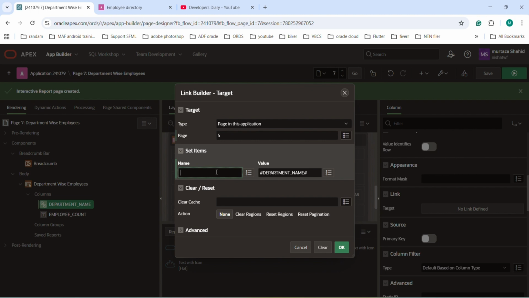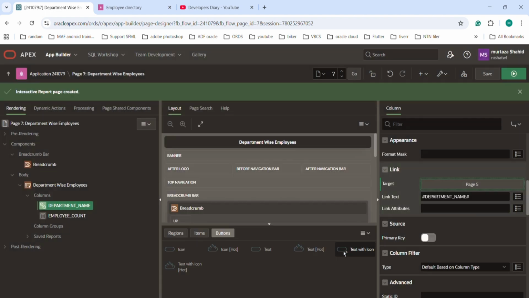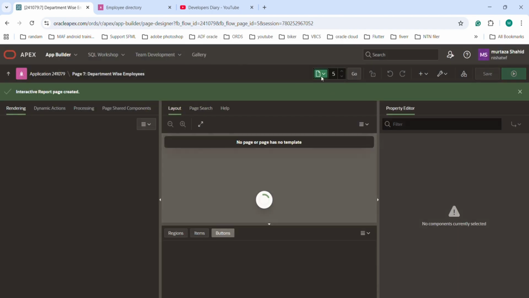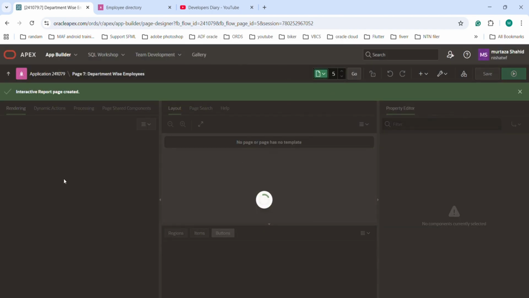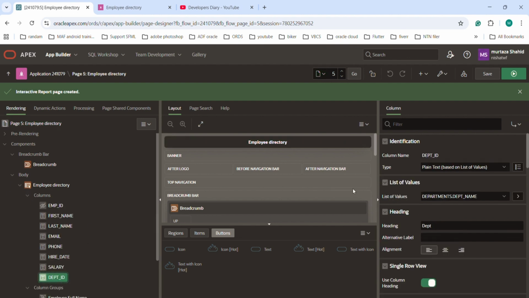Now, if we want to pass a value from this summary column to the detail interactive report, we use IR alias and then the name of the column. The name of the column we can get by navigating to the interactive report, expand the column, and here you can see the name of the column.